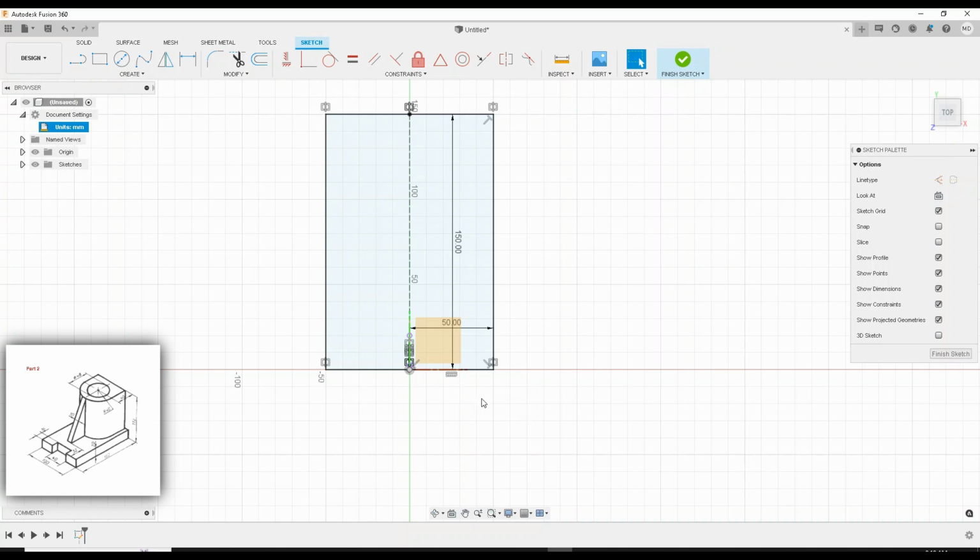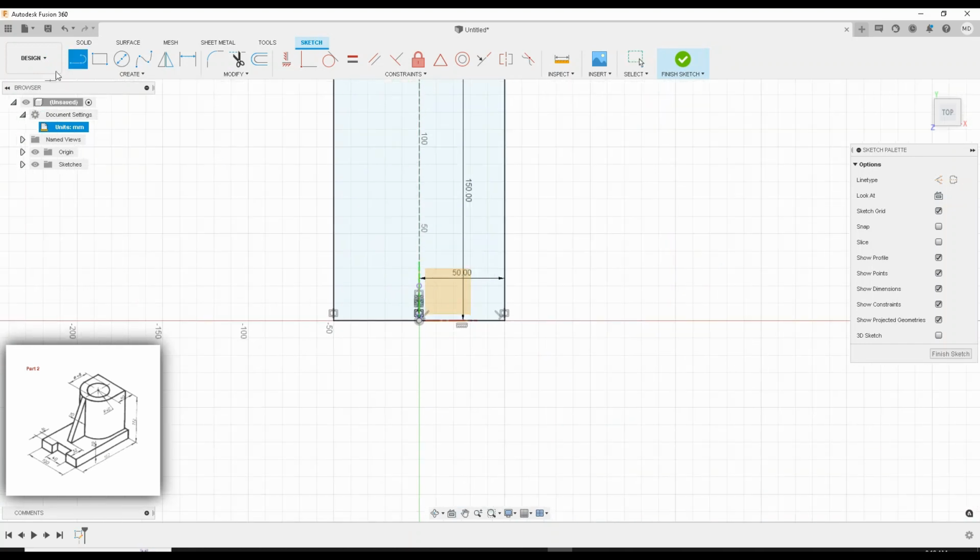So now the space in between, well, at the foot of the part, it's going to be 40 millimeters in both directions from the center. We split that in two, it's only going to be 20. So let's go up here. Let's go to the line function, select.